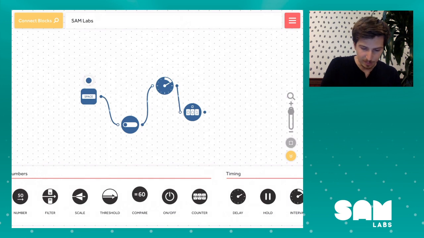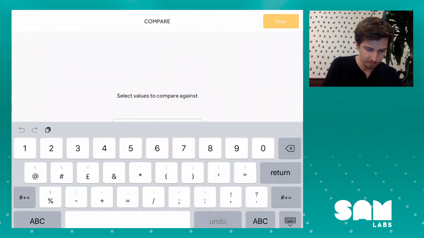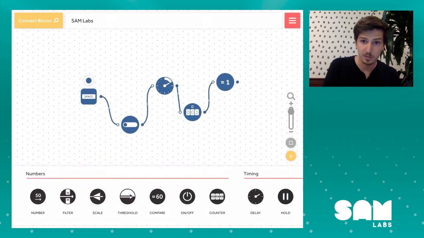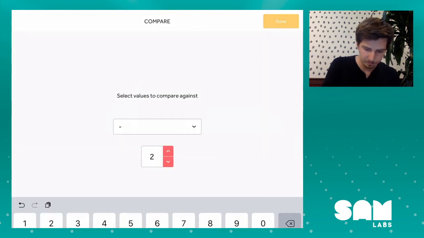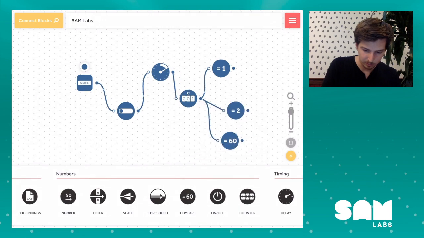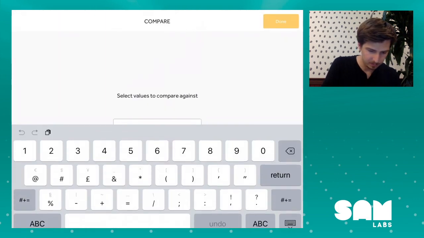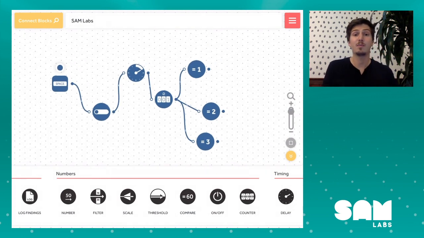And we can say that when that counter is equal to 1, when it's in the first position, using the compare block here, equal to 1, we want the first thing to happen. When it's equal to 2, the second thing to happen, etc. So I'm just going to be setting that up, equal to 2. And the next one is when the compare block is equal to 3. So those are the 3 different conditions. And what we then need to do is define what those actions are.